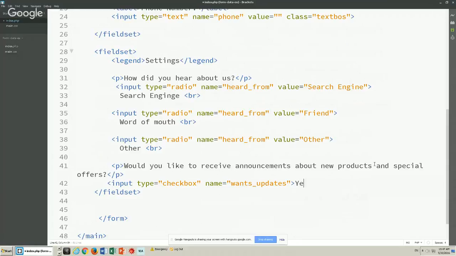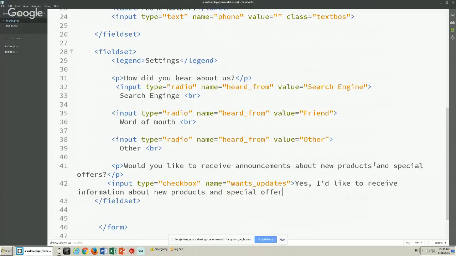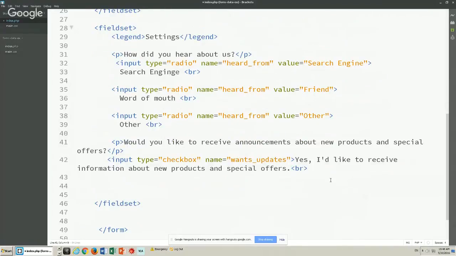And then the text is going to be, yes, I would like to receive information about new products and special offers. And then still in the field set, the next one is going to be a select or drop down select form.